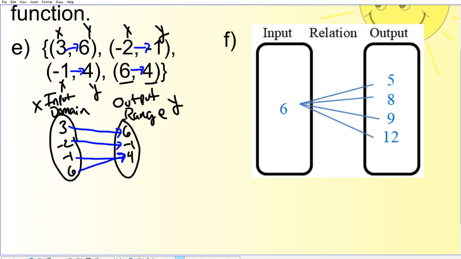Is this a function? Now, you might be tempted to say no because you're looking at this guy over here and go, well, he's got 2 guys that have the same answer. That's okay. That's not what the rule for function says. The rule for function says each of these numbers over here can only have one output. So this guy only has 1. He only has 1. He only has 1. And 6 only has 1. Even though these 2 have the same eventual answer at the end, that's okay. What's not okay is for one number to have 2 different answers. So yes, this is a function.